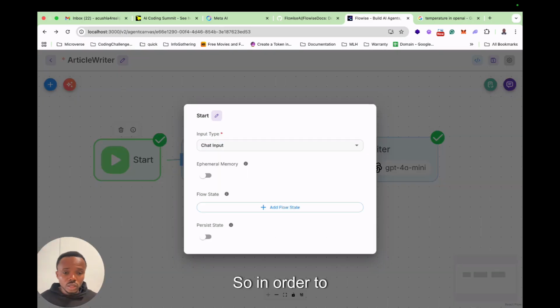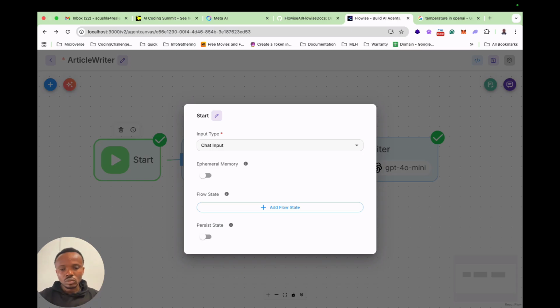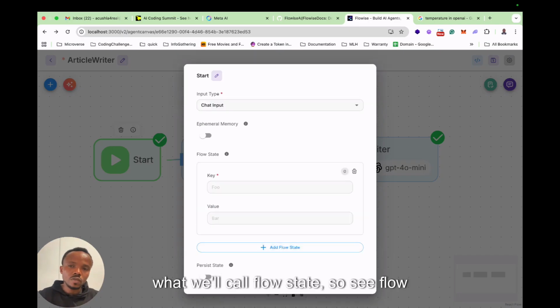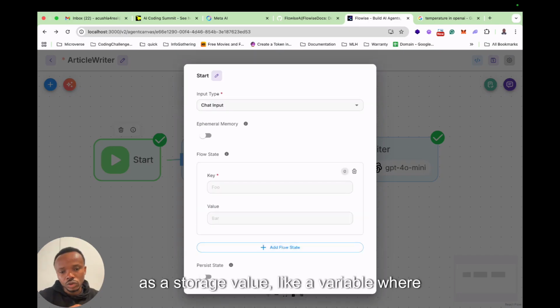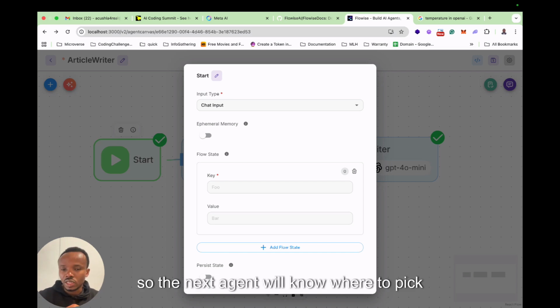So in order to minimize the context window and the tokens we use, we need to introduce what we call FlowState. See FlowState as a memory, a storage value, like a variable where things are saved, so the next agent will know where to pick up.